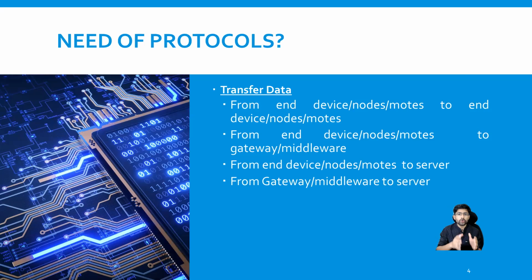Then you again need some protocols or some means to exchange that information. Sometimes you require information to be transmitted between devices and gateways in IoT, right? You also require direct two-way communication between a device and cloud platforms, or you can say servers, or IoT platforms. And then from gateways, or you can say middleware, to servers, right? So these are certain combinations that exist in the IoT ecosystem where you need protocols for transmitting the data.